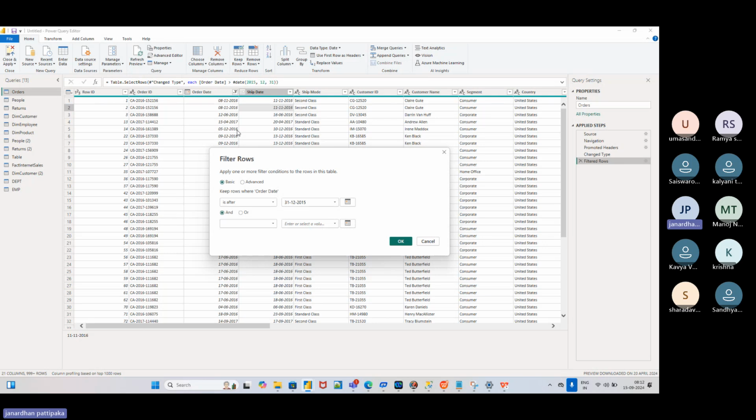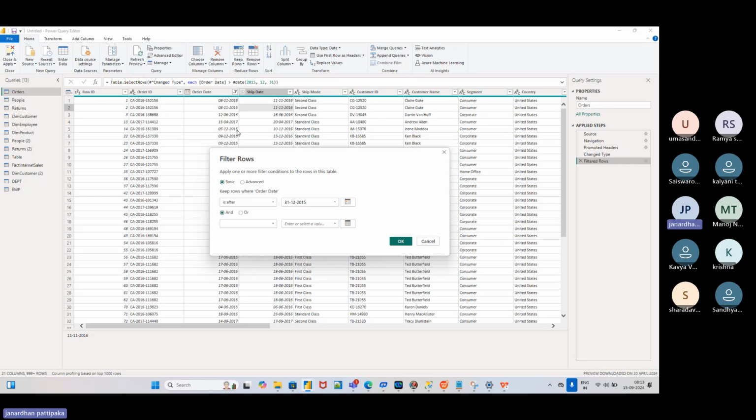we can apply the filters. There is another way. There is one function after equal to, how to load the data. My requirement was how to load the data except 2016. This we have completed. And my requirement now is how to load the data before 31st December 2015. That is my requirement. I want to load the data before 31st December 2015.